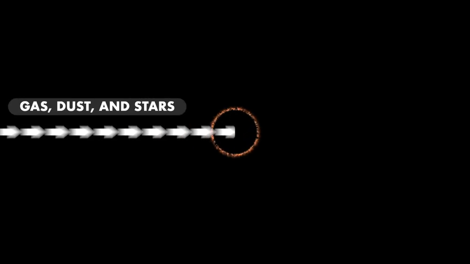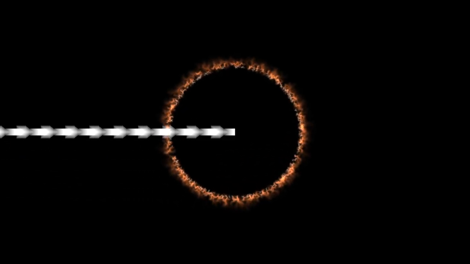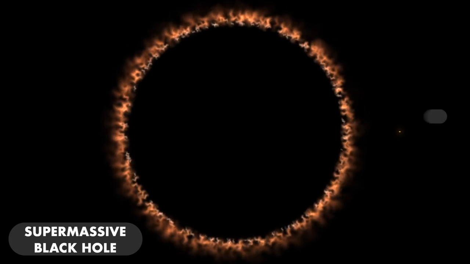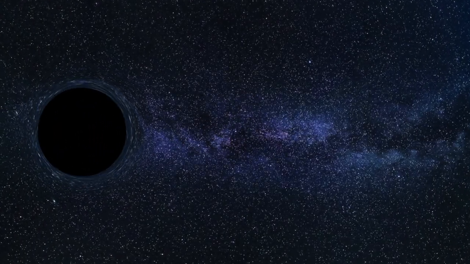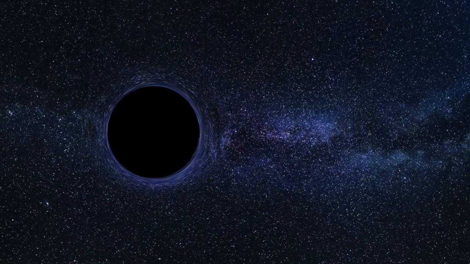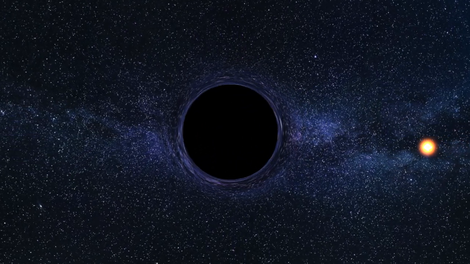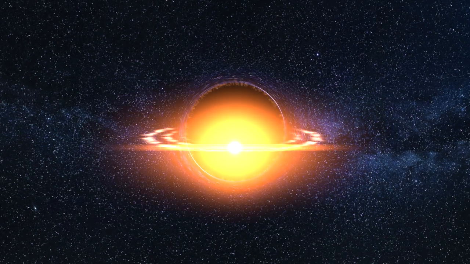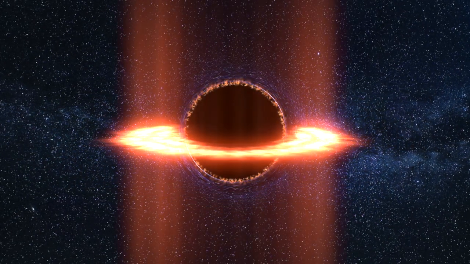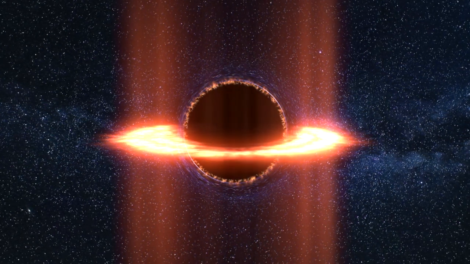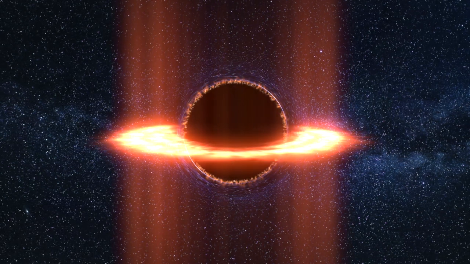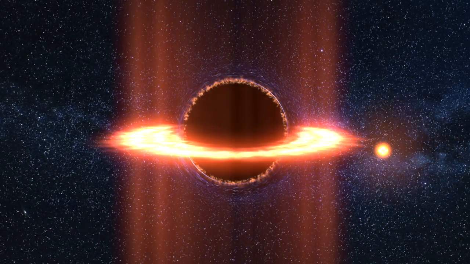As black holes get bigger and bigger by absorbing more and more material, their gravitational force and range get larger and larger until they reach the supermassive size. Supermassive black holes, which are believed to be at the center of most galaxies, can have a mass billions of times greater than our sun, and therefore their gravitational pull is correspondingly more powerful. When close enough, they can even devour entire stars, ripping them apart and accelerating their material into the swirling maelstrom of their accretion disk. But as bright as these supermassive black holes can be in normal galaxies, to be truly among the brightest objects in the universe, they need enormous quantities of matter to feed their accretion disk.